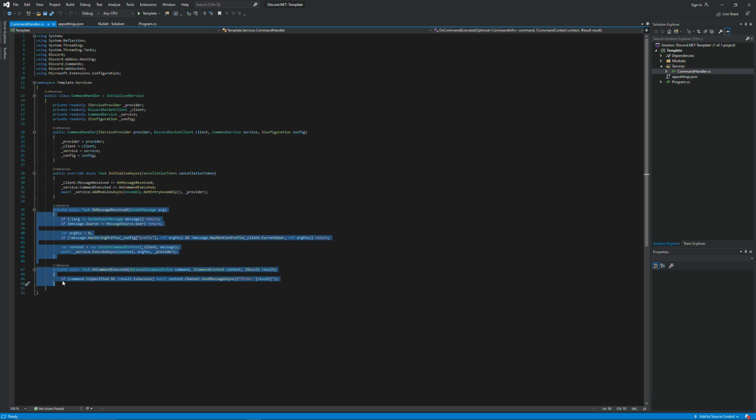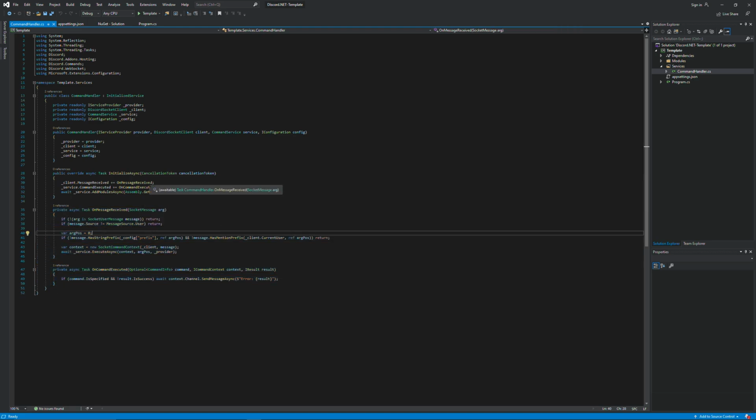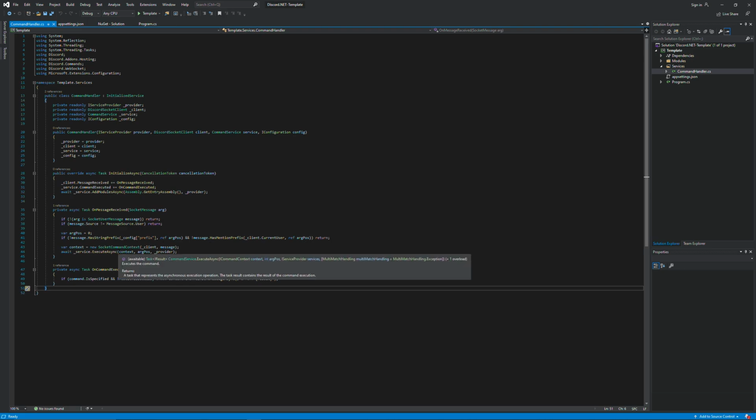Now you might ask why we're using two separate tasks, and that's a good question. We use these two separate tasks because we have here said that the client on message received should handle the message. Now the service, when a command is executed, should handle on command executed. This means that right here, when we say service.execute async, the command is being executed. So when this happens, this event is being called, causing this task to run. And this way you can nicely log all errors or anything you want to do with it, depending on how you like it.